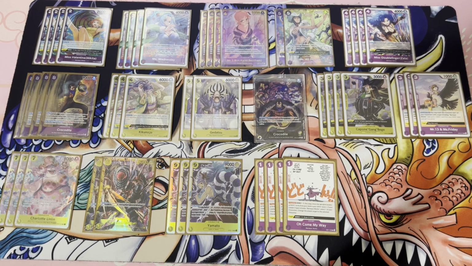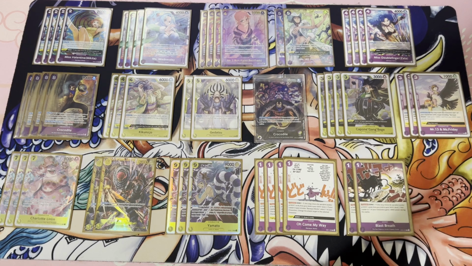Next up here, our only other 1-cost event is going to be Blast Breath. So just another great counter option. This card's always going to be great in this deck. Pretty much just a free 1 for 4, early game or late game. A little bit situational. A lot of the times I'm getting rid of it with Crocodile's effect because I'll have better options or it's just not great. But I still do love this card and it has its spots for sure.